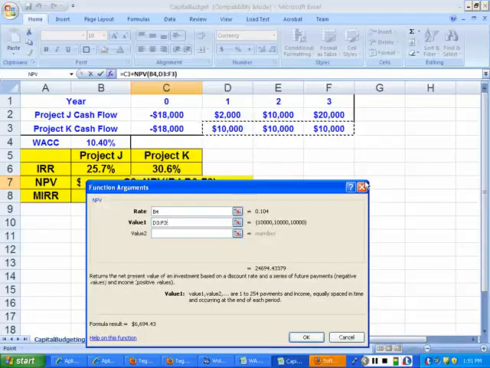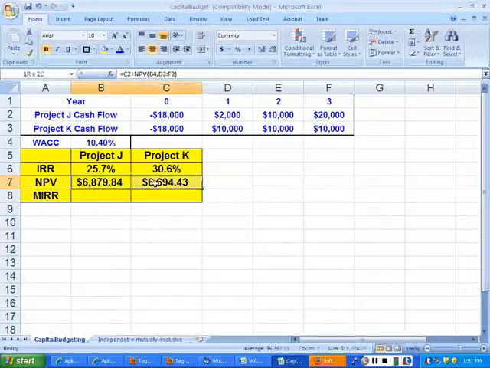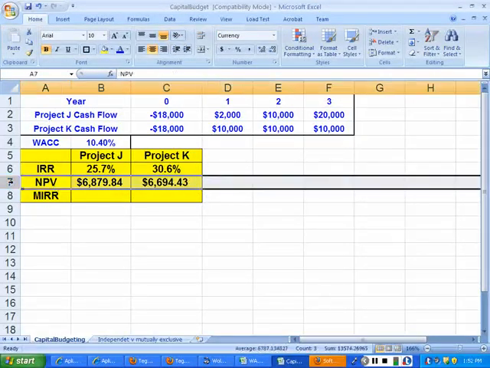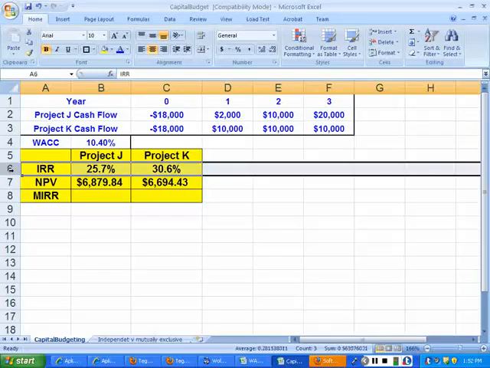Now, you did have an alternative here. We could have used the PV function since it is an annuity, but it'll give us exactly the same answer. So again, in this case, we will adopt the project because it has an NPV that is greater than zero. Now, interestingly, the NPV is higher for Project J, but the internal rate of return is higher for Project K. So we want to take a look at this when we're looking at NPV profiles to talk about this at a later point in time.